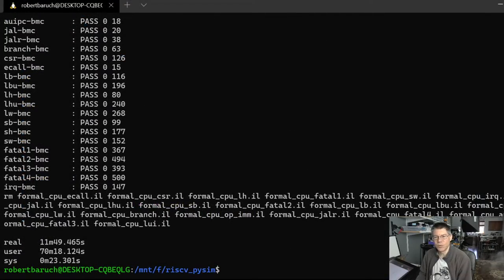By the way, this was the previous formal verification pass that I did yesterday. Actually, I cleaned it up a little bit. If you see here, I've split the fatals into four sections, because doing all the fatals sequentially took something like 9 or 12 minutes. By breaking it up and running them in parallel, each section is quicker, and because they run in parallel, the entire thing runs faster. This is using 8 processors, so I was able to formally verify the entire processor in about 12 minutes.